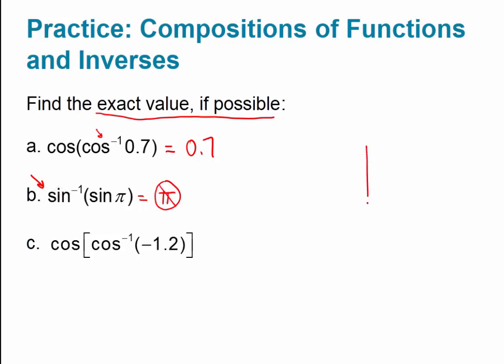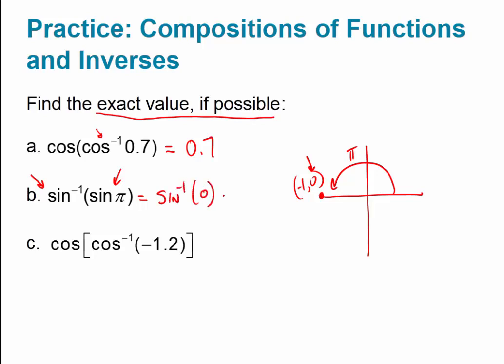So let's take a look at our unit circle and figure out what this answer is. So the first thing we're going to do is we're going to take the sine of pi. So we're coming over here, pi radians. And at this location, I have the coordinates negative 1, 0. So my sine of that is going to be 0. So when I do that part there, this is what I would have. I'd have now sine inverse of 0 equals, because that's what the sine of pi was, 0. Well, the sine inverse can only output values between negative pi over 2 and pi over 2.